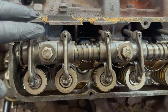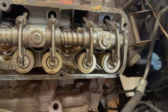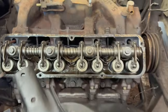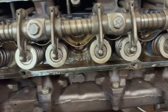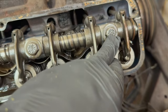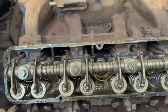Okay, this is the driver's side. Just looking at the rocker arm assembly, the different bolts. That's the firewall right there. Like I said, there are different markings on each bolt head, and I don't know that it matters. Probably doesn't matter, I'm thinking. But on the passenger side, same thing. The bolts all have different markings. These two don't. Those are both the SB. But then this one has that round, like an O mark, that one over there has. Again, I don't know if it matters, but I can identify these now.